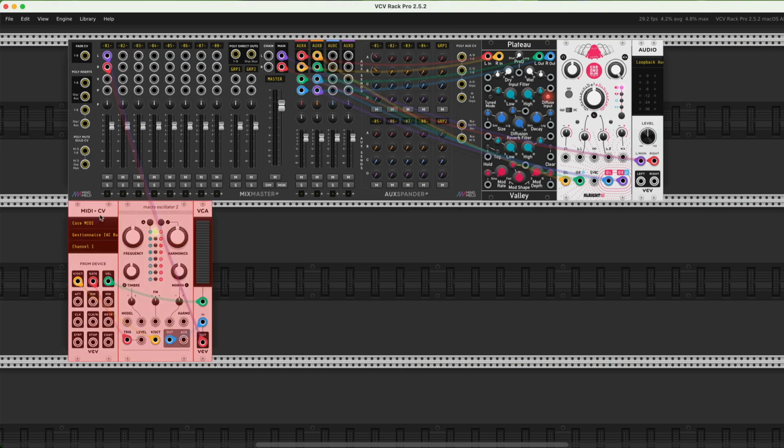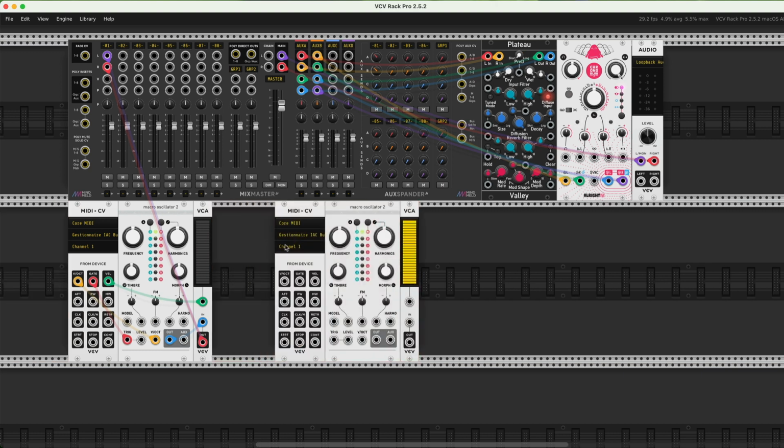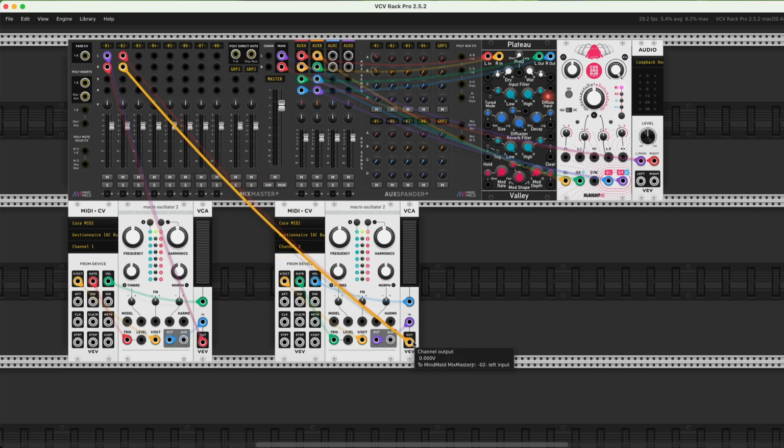I can take that, duplicate. So this is on channel 2, the octave. And the gate here, and again we will use the velocity here, out.